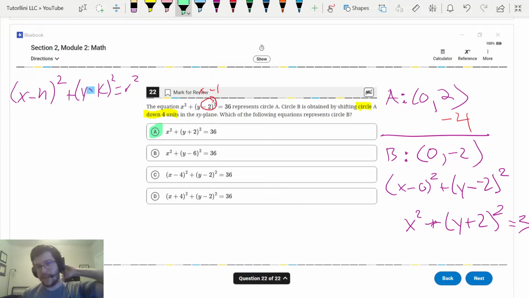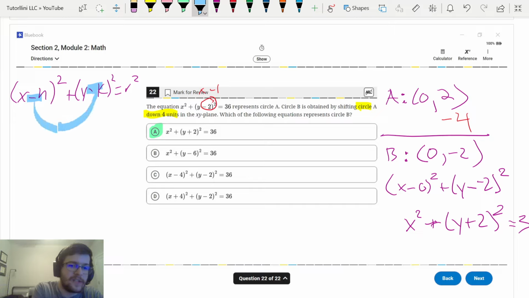So I guarantee you the most common trap answer stems from the fact that maybe 4, 5, 6 out of 10 kids would put 0, comma, negative 2. They would forget to multiply by the minus sign. So always remember, you have to multiply those numbers inside the parentheses by negative 1 because there are minus signs in this equation. Okay. All right, great. Very good. This concludes module 2A.